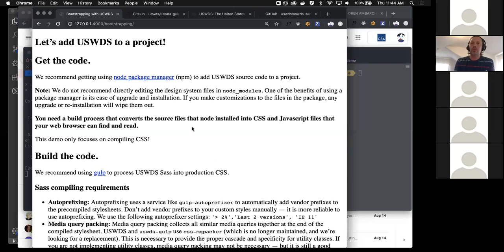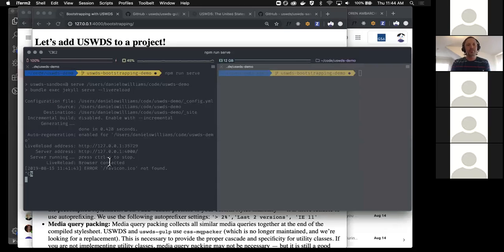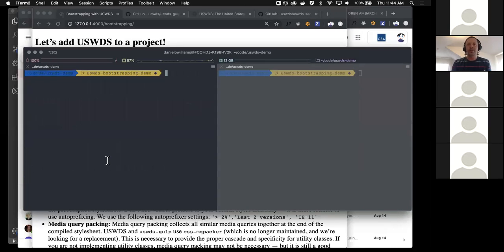So when you have a project, like our project over here, the way you would add the design system to your project is with something like npm install USWDS. And it would go in and talk to the NPM website.